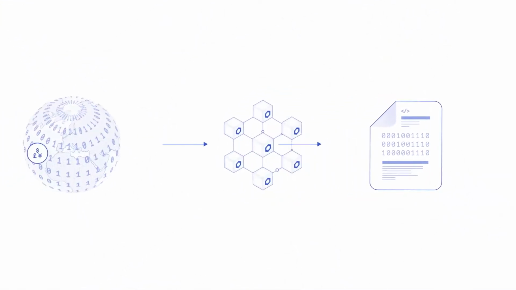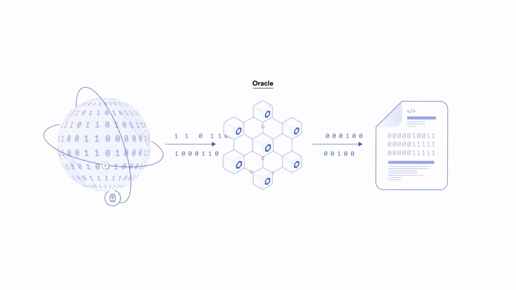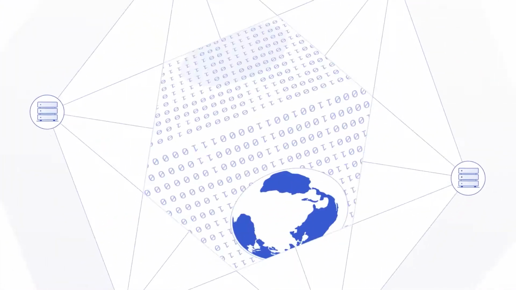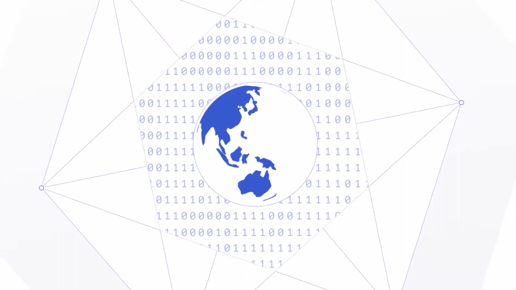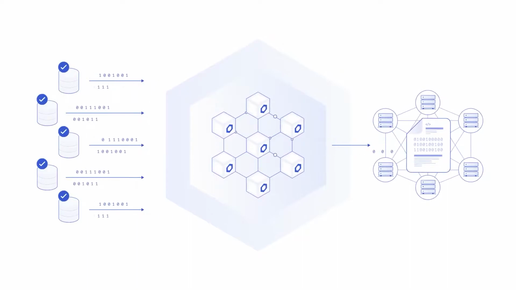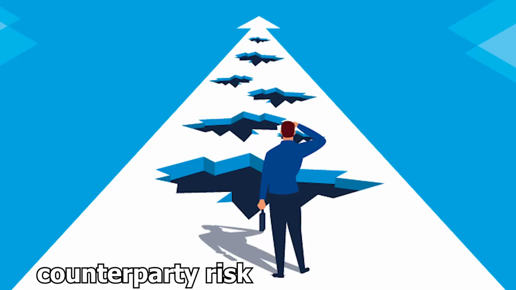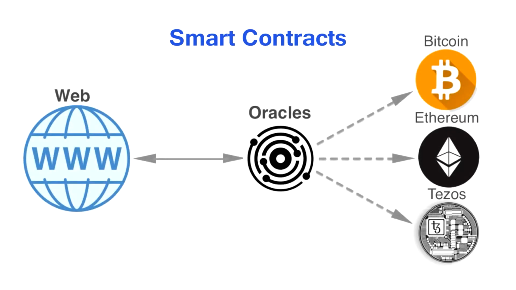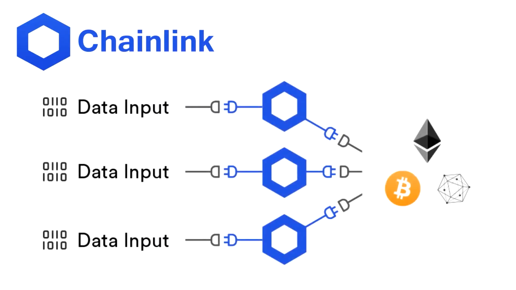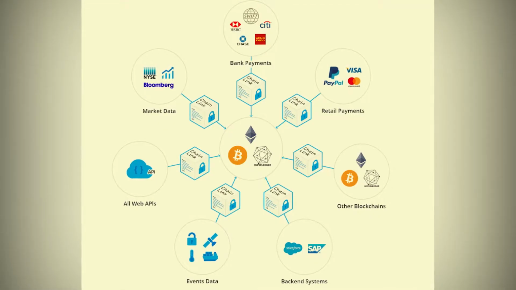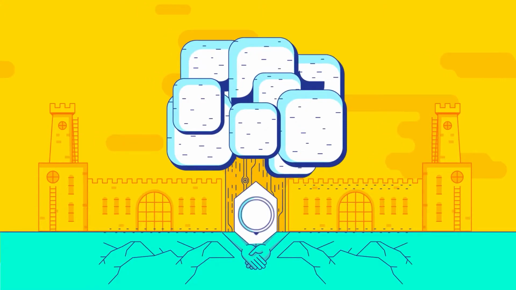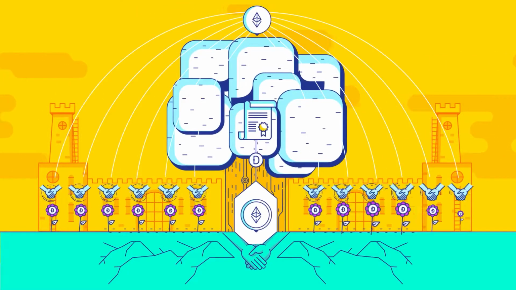The only way to efficiently get data into the blockchain is for a software component called an oracle to input it into the blockchain. The challenge then becomes how to design an oracle mechanism with the same security and reliability properties of the underlying blockchain, so as to retain the underlying value proposition of the smart contract without counterparty risk. If a single centralized oracle is responsible for inputting the data used to trigger the smart contract, then that oracle has complete control over the smart contract's outcome. This introduces a serious point of failure known as the oracle problem, which puts the entire smart contract at risk, because anyone can maliciously alter it.